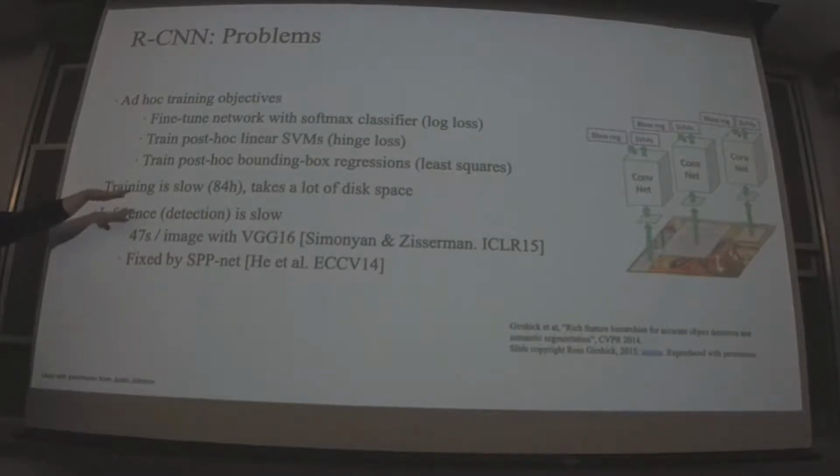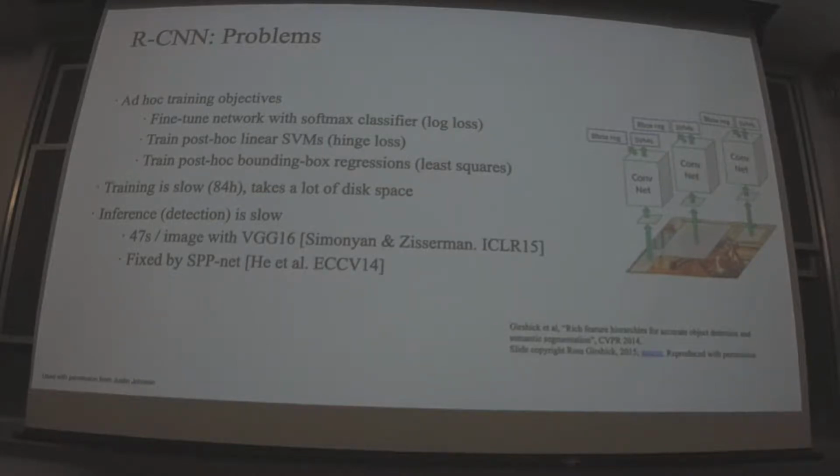The training was quite slow, taking 84 hours on a single GPU. Obviously, this takes a lot of disk space, because to be fast, you're creating all of these 2,000 proposed regions, these images on disk, so you can quickly read them up. And then of course, inference was super slow here as well, because you have to run the region proposals on each of the images in your test set that you haven't already run. And while it worked, it has these problems.